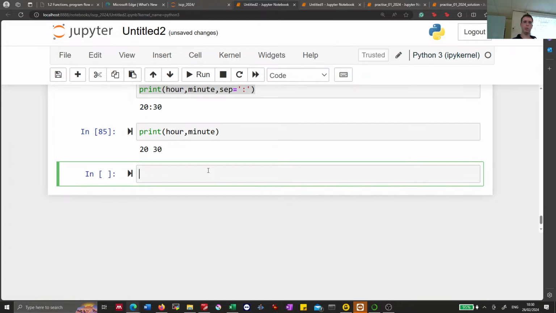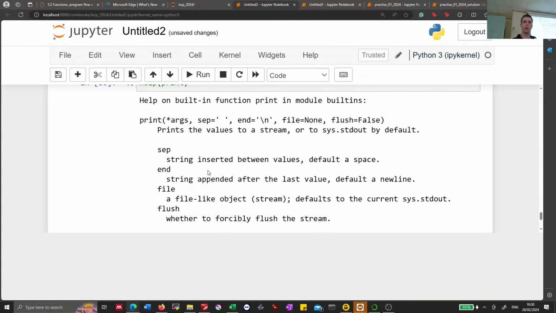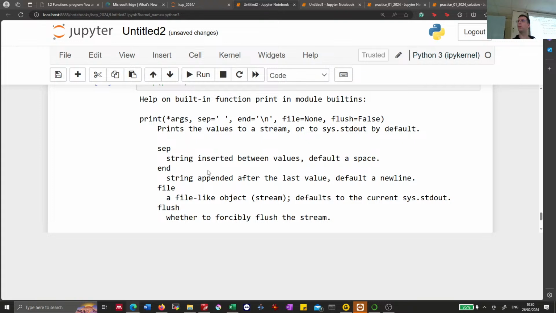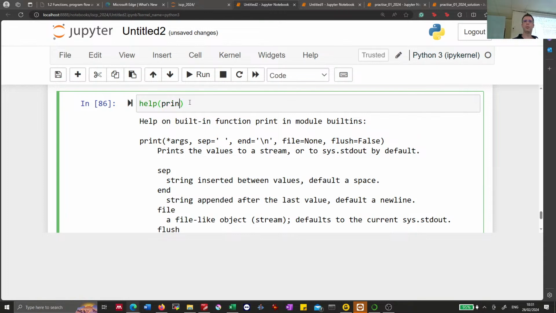Okay, so we also can enter print into the help function, which basically gives you the same information as the magic symbol. Sometimes, however, the magic symbol doesn't work. In some other development environments, integrated development environments, IDEs, then you would just use help. Do you remember our beautiful function adding numbers?